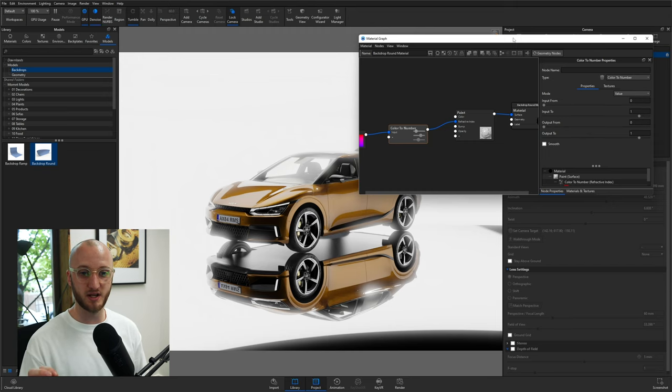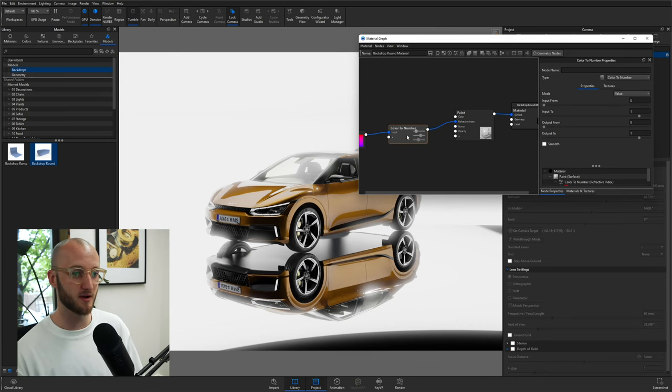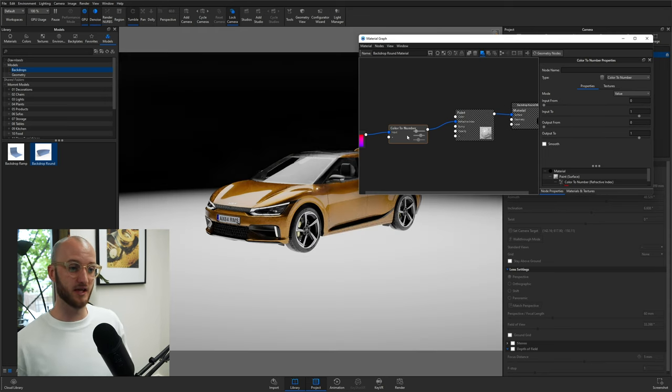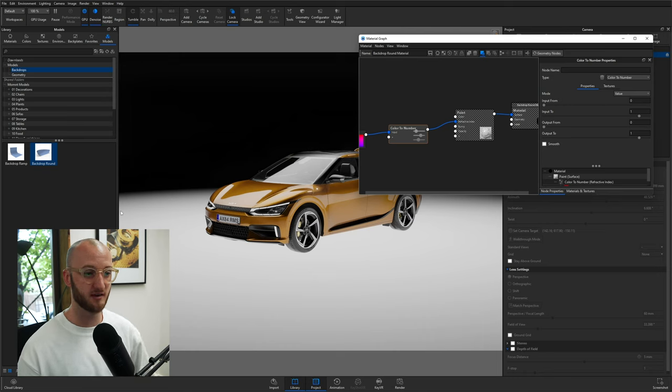Now, basically, what we need to do is have the ramp, or the round, sorry, everything on the walls as a refractive index of 1. At 1, it's not going to have any of those sharp reflections. And then we want the base of the car to be above 1, maybe 1.5 or 2, depending on the effect you're going for. So again, if I go back to my color to number and hit C on the keyboard, you'll see what we've got here. So this white is 1, okay, at the moment. White is higher value, that's 1. So remember, we want that to be 1.5 or 2. I'm going to go up to 2.